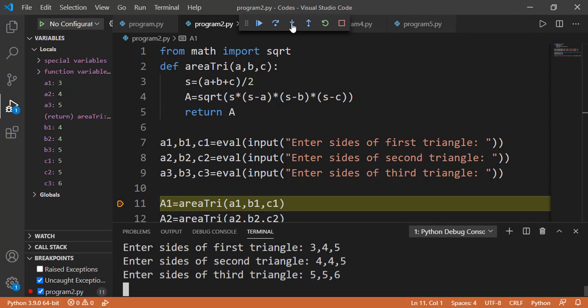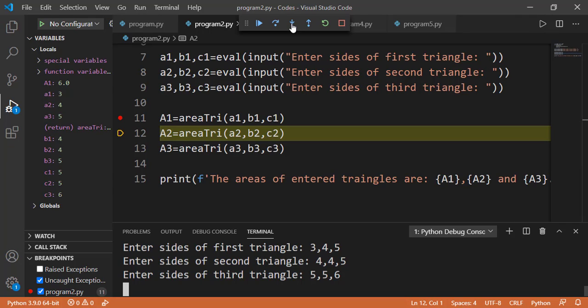And here we have the previous variables a1, b1, c1 and a2, b2, c2 and so on. You can also see a return variable over there, which basically handles how the value is returned to the point where the function was called. You can ignore that for the time being and just focus on the variables outside the function and inside the function. Now the interpreter is on line number 12.